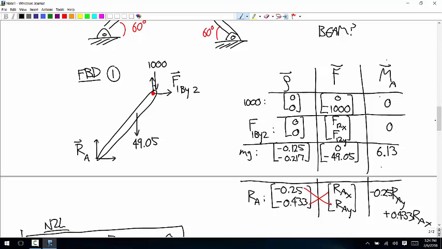But you would end up with equations that look different. Your system of equations would look different, but in the end, all the answers would come out the same. Yeah, it's totally the same result. Okay. So that's your choice. You can totally do it. If you can identify the point where you have the fewest forces and choose that, it just makes it a little faster. Any other questions?